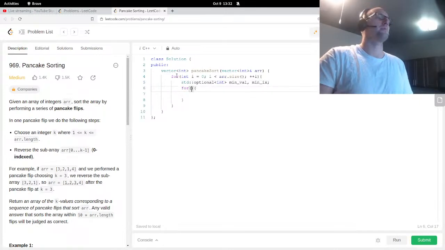And we're going to say for int j equals 0, j less than array.size, increment j. Actually, you could start this off with min val as array of I plus 1, should be.